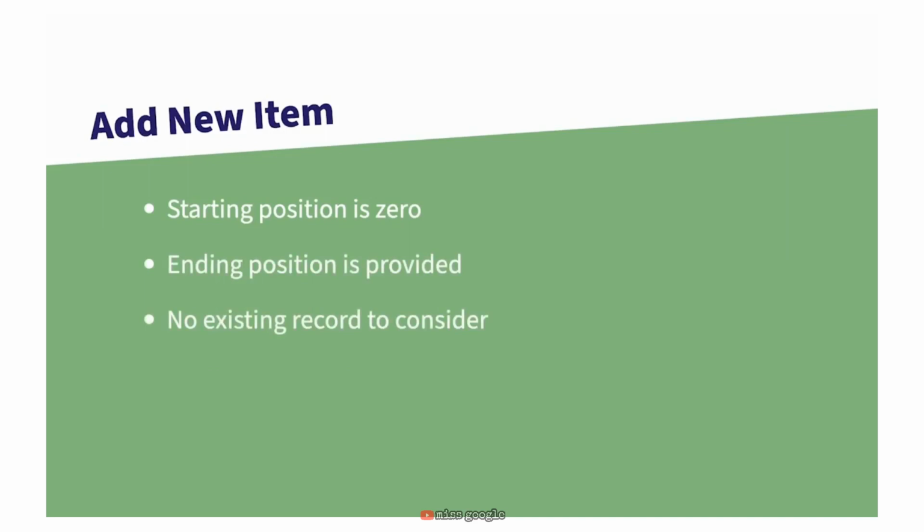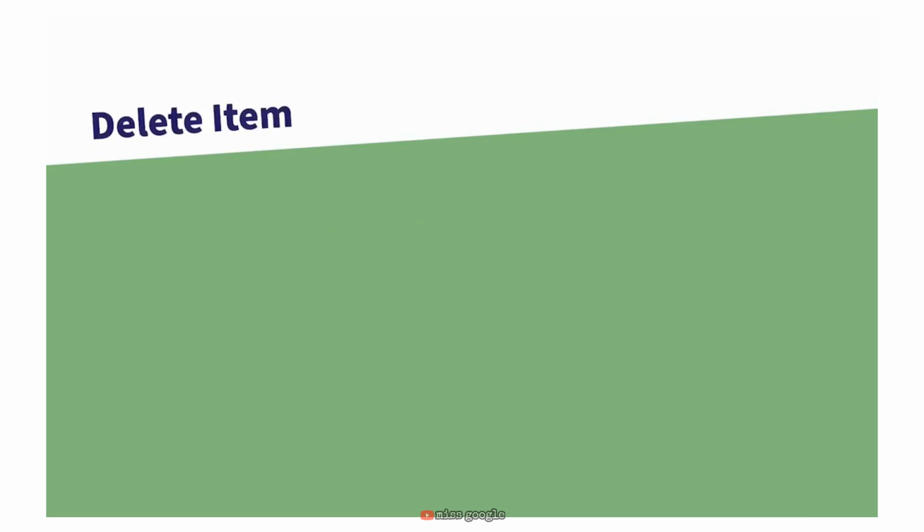When we want to add a new item, it means that our starting position is 0. There is no starting position. So we can just have the starting position be 0, but we know the ending position. We know where we'd like it to end up. There's going to be no existing record for us to consider, so we don't need to worry about that. But we're going to need to add 1 to all items that are greater than the ending position. If you think about that, it makes sense. You take the ending position we want, anything that comes below that in the list is going to have to shift down. Anything at that position or later is going to shift down, so we're going to add 1 to it.